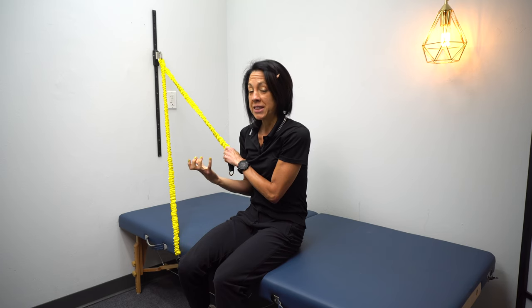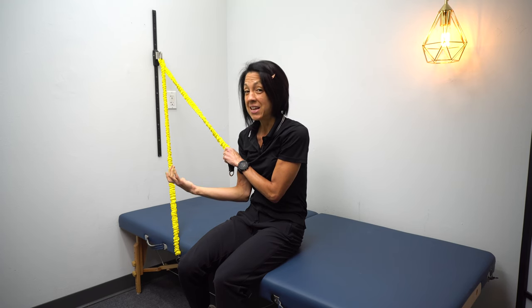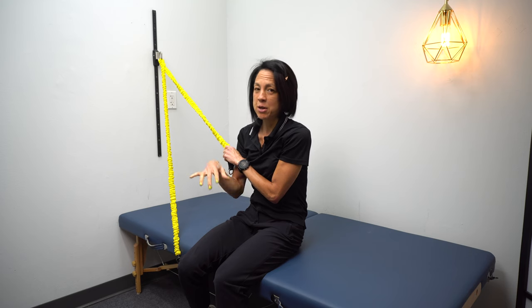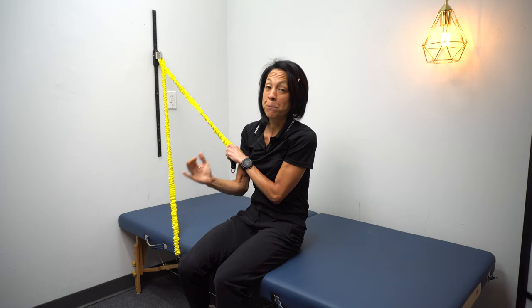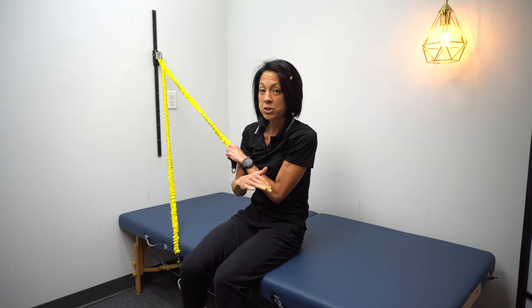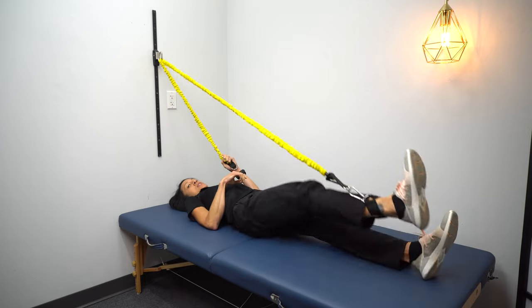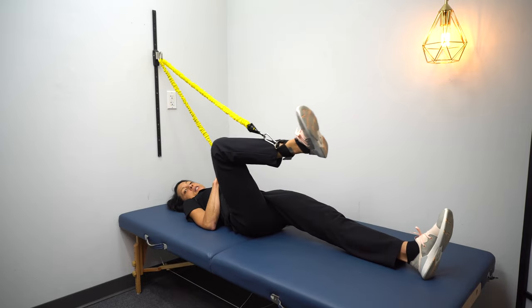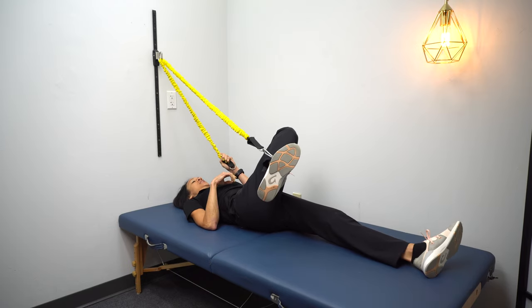And when you let that band bring your leg up, now you just have to work on the rotation. So let the band bring it up, kind of let that knee flop out to the side, and then push it down. And then when you let it come up the next time, bring that knee in. So you're rotating it in. We're going to alternate. Okay. So you're going to push it down, let it rotate out, push it down, let it rotate in.